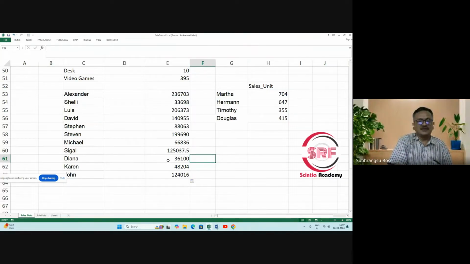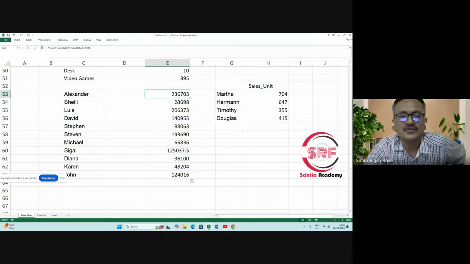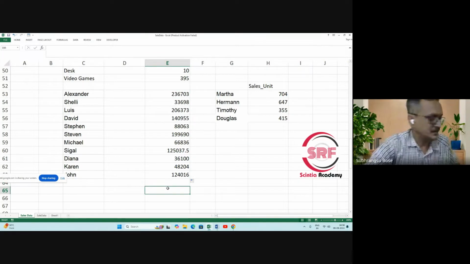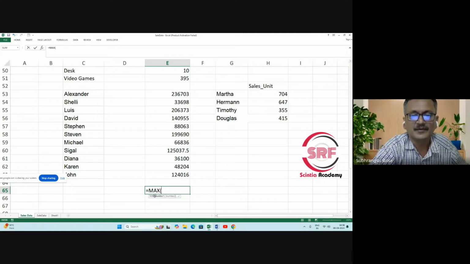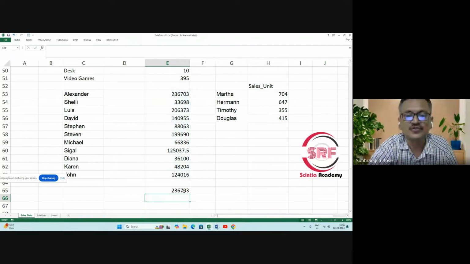Who is the more efficient supervisor with respect to cost? Alexander. Which one is the maximum value? Equal to the maximum value, 2367.